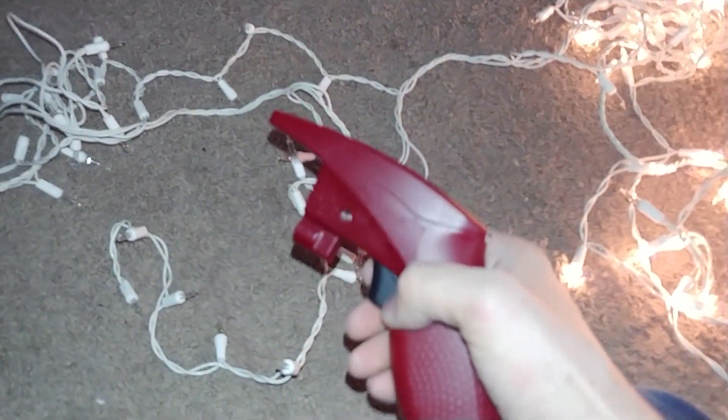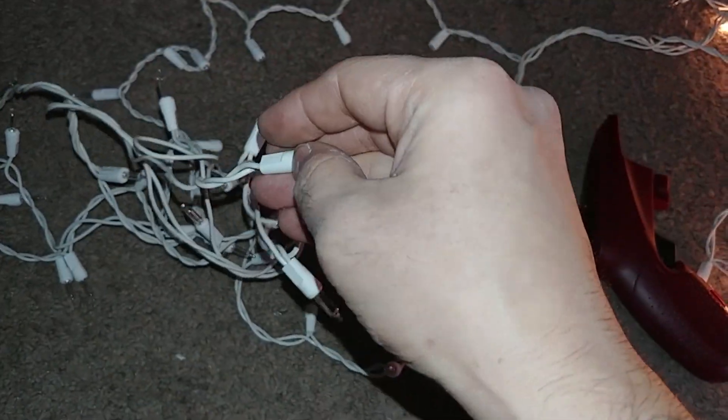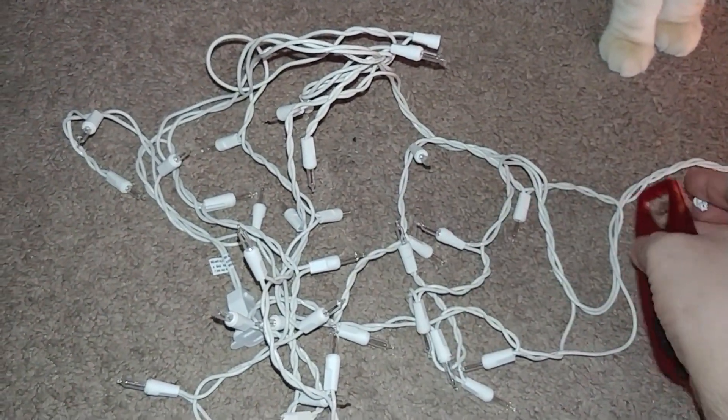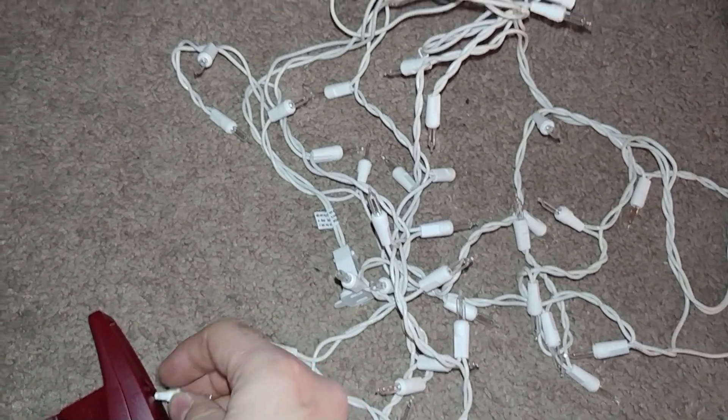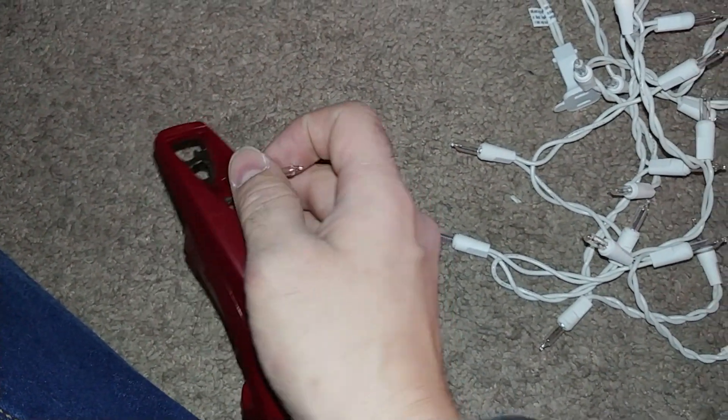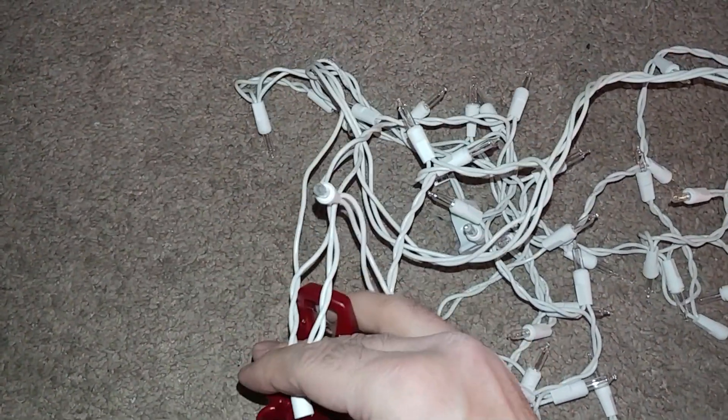Check this out. This fixes the fuses. So, we take a light like this one right here, and we're going to remove the light bulb. To test to see if the light bulb works, you put it in the top of the gun, like so. The light bulb works. We take this part here and we want to put it in this little gun part right there. Make sure it lines up.